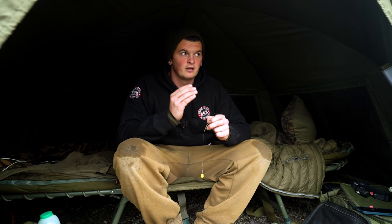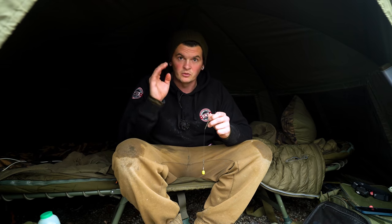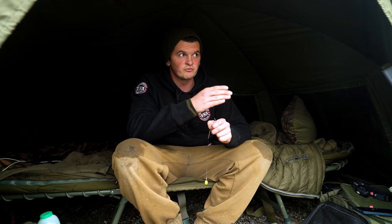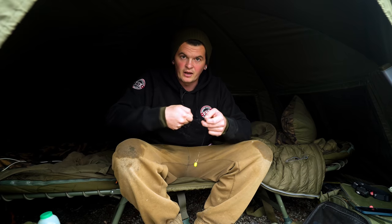So what I need to do now, now I've had a bite on that pink hook bait, is change all my hook baits over to that. I don't want to waste any time. I want to make sure that if they're getting a bite on a pink, if pink's the colour at the moment, I switch everything over to that. The margin rod over there, I can do it with minimal disturbance. I can literally creep round, just lift the rig out by hand, change the rig, change the hook bait, lower it straight back in place again.